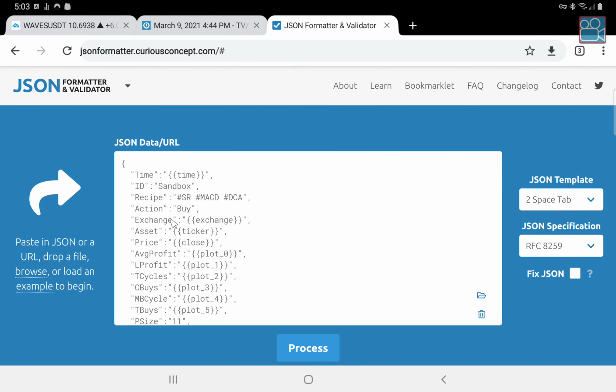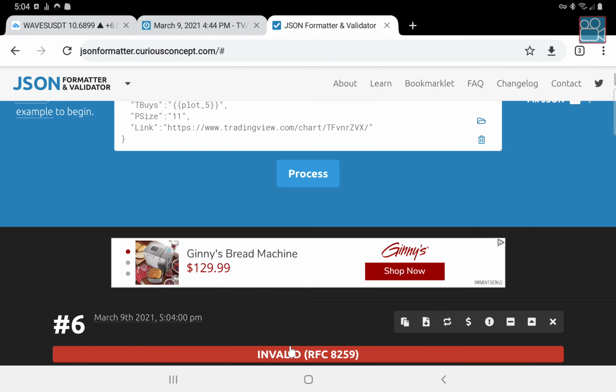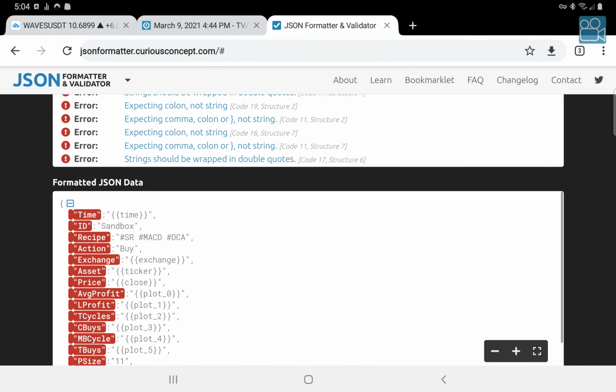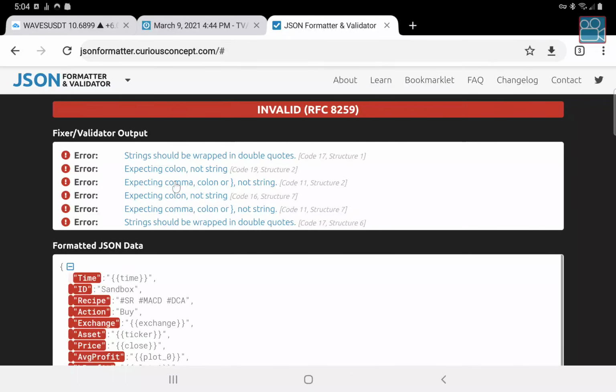Here's the same message. Again, it looks fine. We're going to process it, and it gives errors. And then it shows you the actual messages. And then if you click on one of those messages, it shows you the blinking.